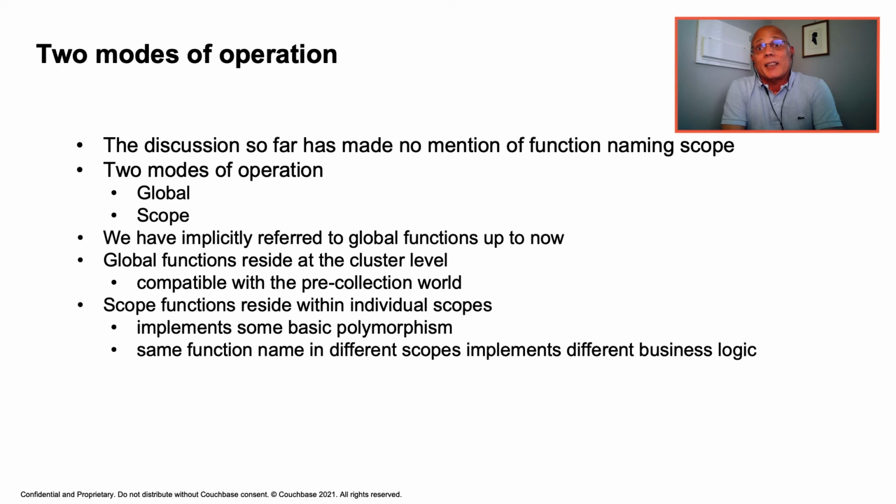You could have a sales tax function for the United States, one for the United Kingdom, and one for Italy. They would all be called in the same way, but underneath, the body would calculate your sales tax in a different way. The general idea is that you could deploy different companies in different countries with the same N1QL statements, which would call the same sales tax function, and they would operate correctly for the country you're dealing with in that particular scope.